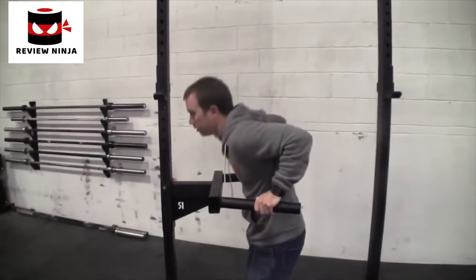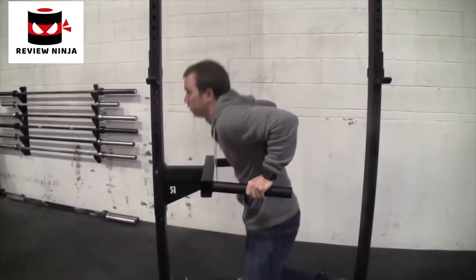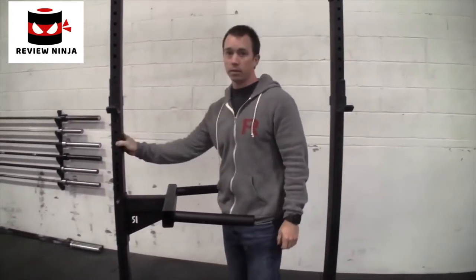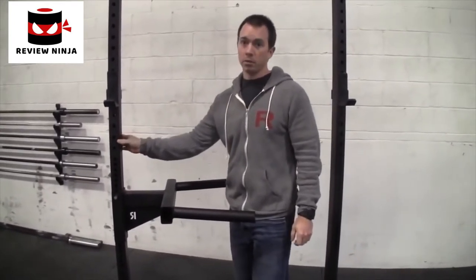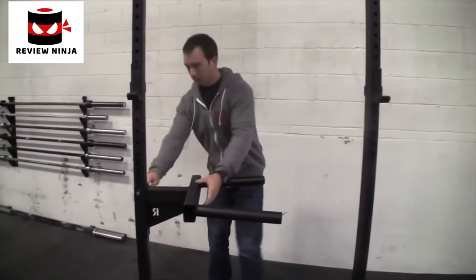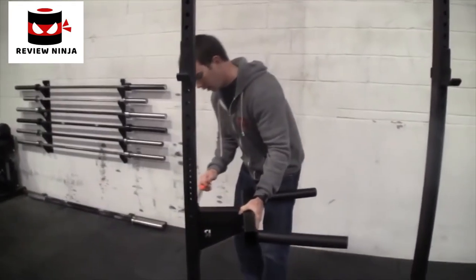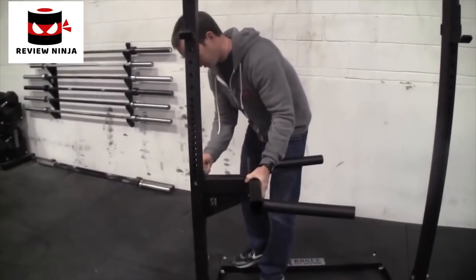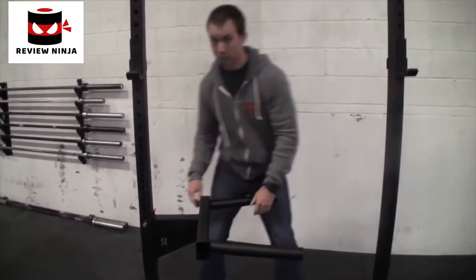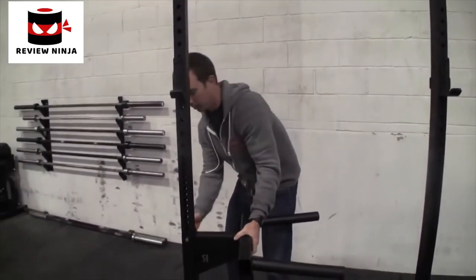And this has to be mounted on the inside of the rack. You can't mount it on the outside. And it's only for use on the S2 and S3 squat stands. It can't be used on the S1 because it doesn't have a pull-up bar at the top. It's really easy to adjust the height. Pull the pin out, slide it down, feed the pin back in. So if you're really, really short, you wanna do some dips, you can.